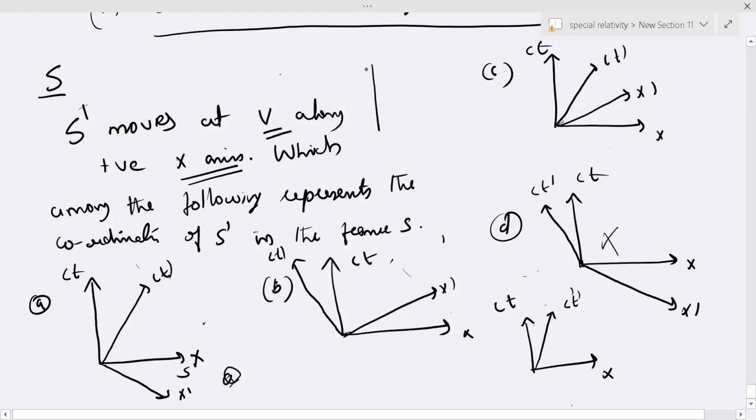If you look at this frame, with CT and X, this CT axis is the world line of an observer who is at rest in this frame. If you take an observer who is at rest at this point, X equal to, let's say, 5, then the world line is just a straight line, am I right? He's moving only in time. Correct? So the time axis coincides with the world line of an observer, an object at rest in this frame. Am I right?